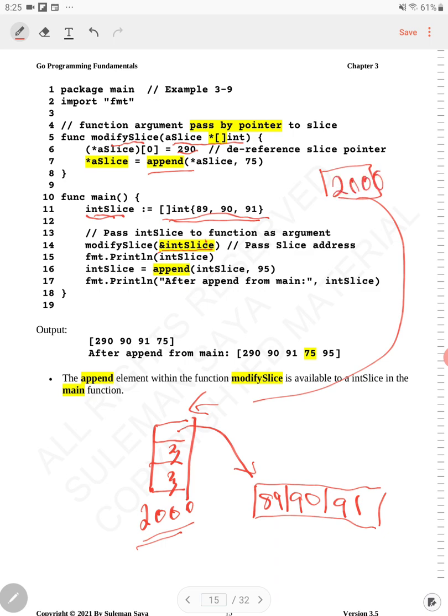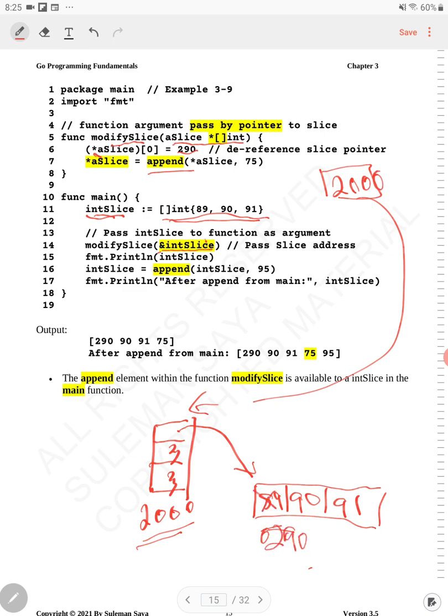Then when you're using it within the body of the function, you are doing the dereferencing right here. So when you do the dereferencing on that, what are you going to get? You're going to get this underlying array, and that's how you're saying that you want this zeroth element. So you're writing this 290 to here. So now instead of 89, it will have 290.